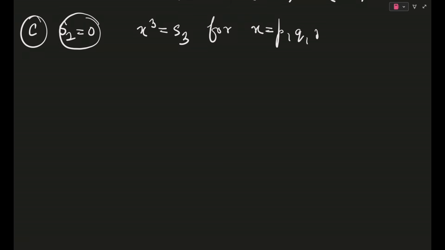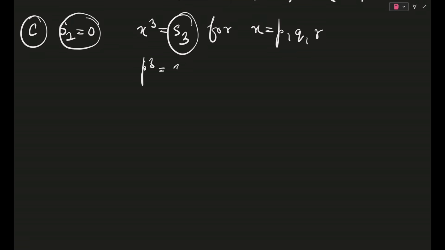So guys, option number C will actually be the easiest because we have already found that S2 is equal to 0, right? So if S2 is 0, if we substitute this back into our equation, that t cube equation or x cube equation, whatever, the variable doesn't matter, then you will actually get x cube is equal to S3, right? And this is for x equal to p, q, r, because p, q, r are the roots. So any constant value this is equal to doesn't matter. The thing that matters is p, q, r are all equal amongst themselves in the cube.